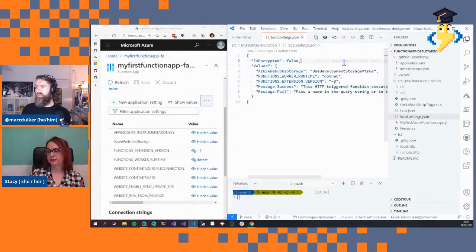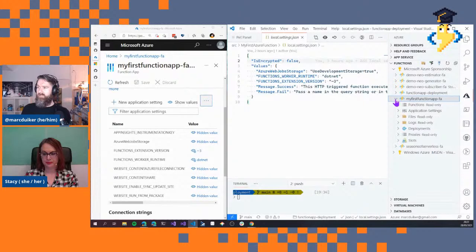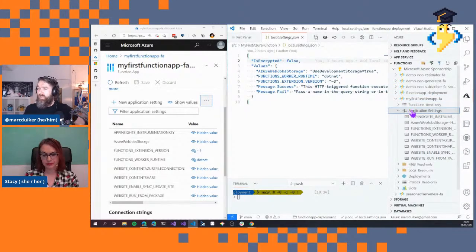The first thing I will show you is how you can use VS Code and the Azure Functions extension. So let me open up the Functions extension. So this is the app that I'm talking about. I've got several apps listed here, but it's my first function app, FA, where I'm talking about. And if I expand that, we'll see several things, but one of the nodes is called application settings. Oh, that sounds good, right? And when I expand that again, then you'll see the same settings that we also see in the portal.